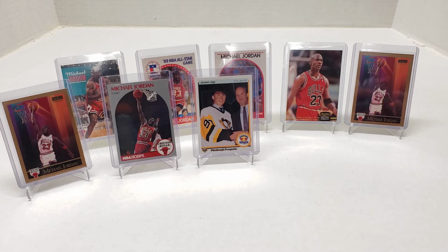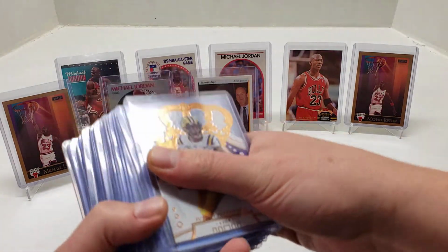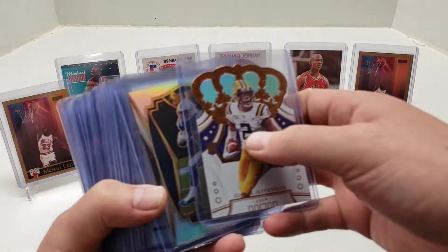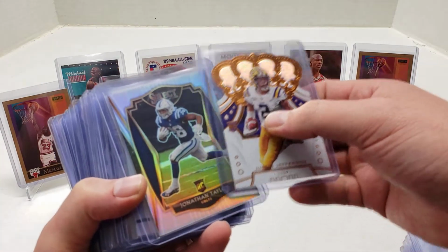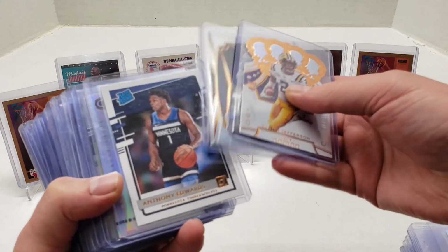But there are drawbacks to that, because if you're lucky, you find some nice cards to get graded out of the discount boxes, and I have. Don't get me wrong, but there are also a lot of cards that we got at great deals, but they have issues, right? So all these cards got taken out of discount boxes in the past three different shows over the past month, right?